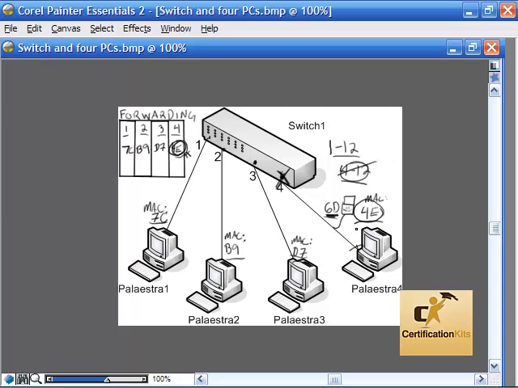A lot of companies, if you want to swap out a machine, let's say we wanted to change the network interface card on Palestra 4, maybe it went out. What we'd have to do is find the MAC address of the new card. It might be 9A.